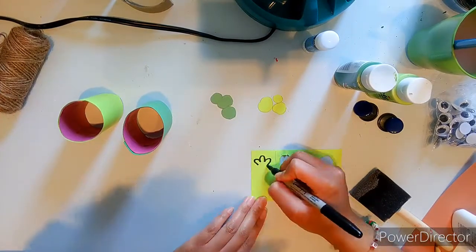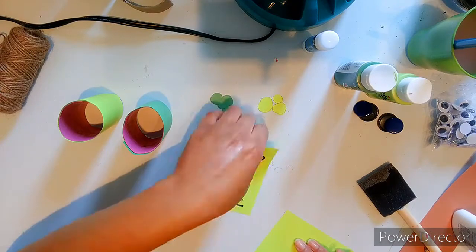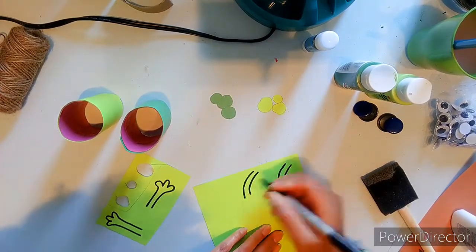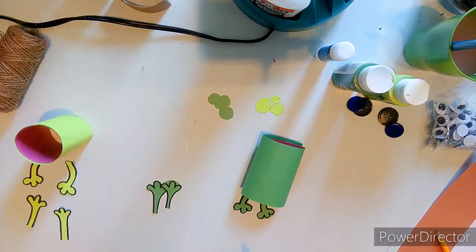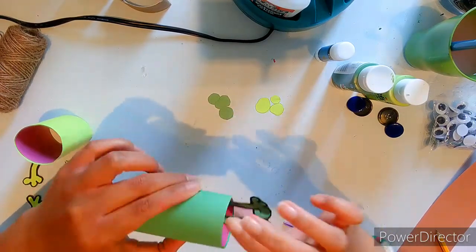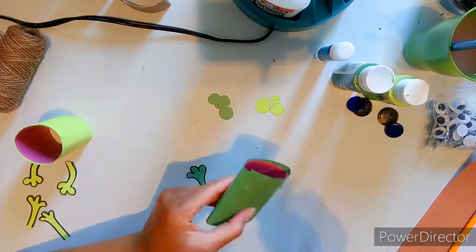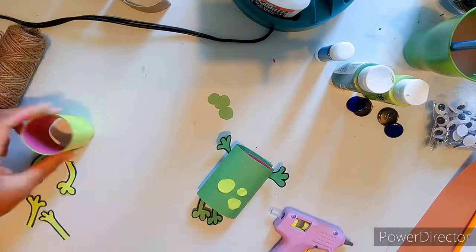To make the arms, draw 3 humps and a straight line. To make the legs, draw 3 humps and a curved line. To apply the legs, I use a hot glue gun and make 2 small dots on the inside of my frog and very carefully push down. Then I flip it over and make 2 small glue dots on the back and push down my arms. Using the glue stick, I add my spots on the back.